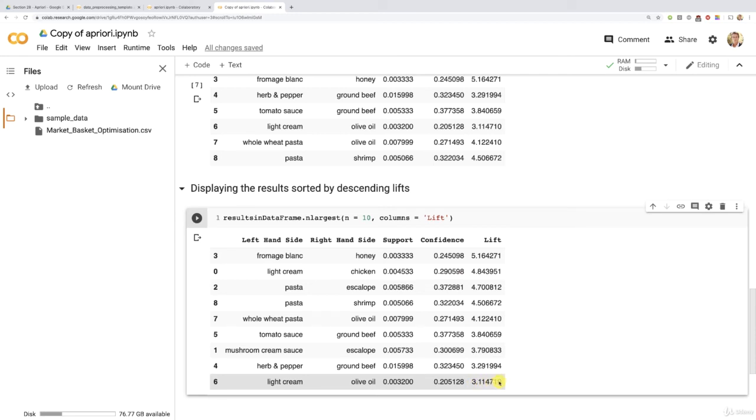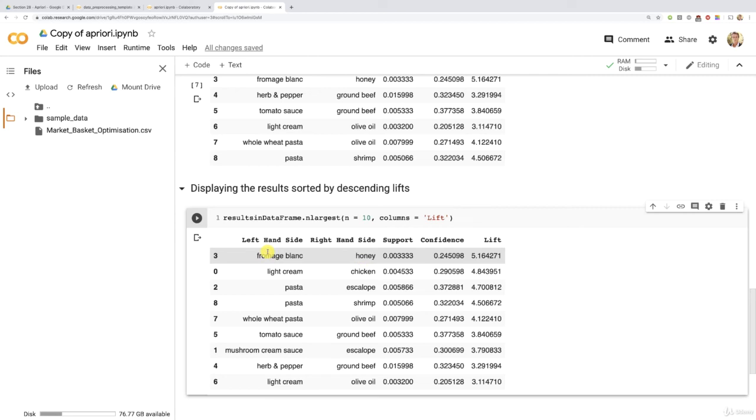And so let's see, as I told you, that's a very popular association, especially for French people. They love to put honey in fromage blanc. Anytime you go to a French restaurant, you will see in the dessert menu, fromage blanc with honey. And even if you don't see it, you can always ask the restaurant. They always have honey not too far. So that's definitely a very strong rule here.